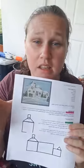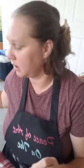We are doing the church, the country church. I'm super excited to do this. This is going to be part one of this tutorial, and I'm actually going to show you how to do it freehanding, which I'm really excited about, just freehanding painting.